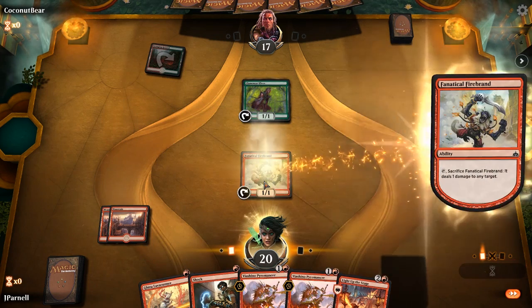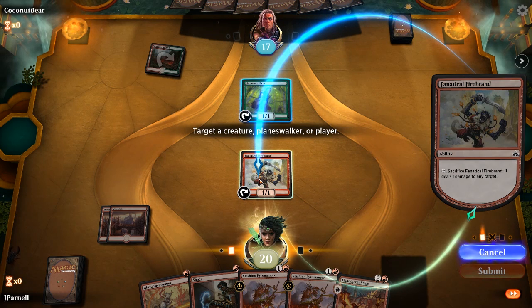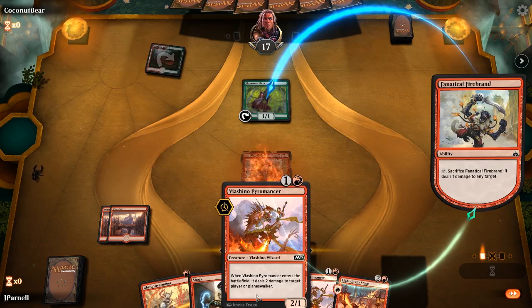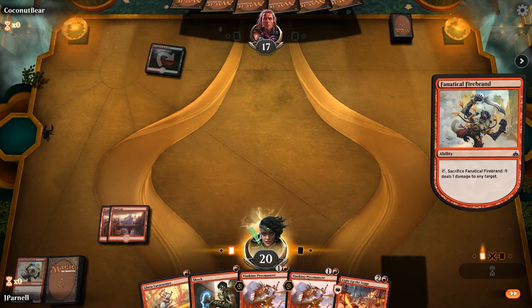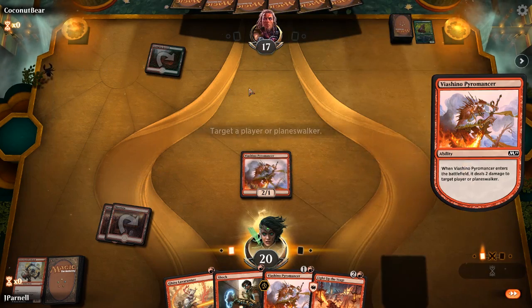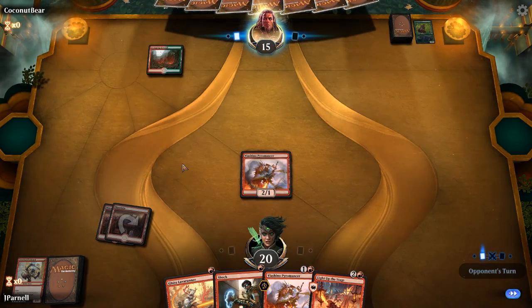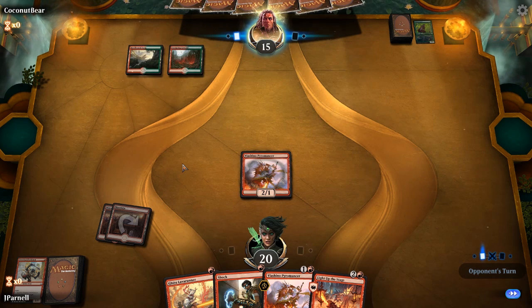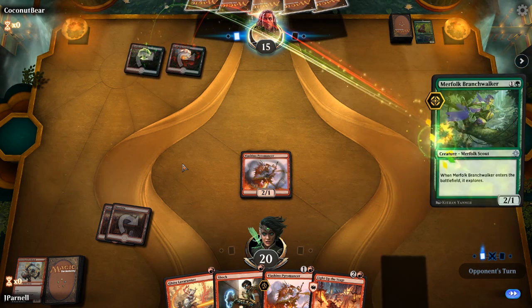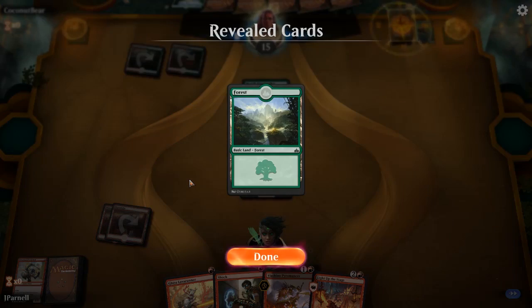Well, I think we're gonna just kill this Llanowar Elves. I don't think I want to shock it because I want to play this Pyromancer. Getting this down is a little more damage over the long haul, just because we still have the shock. So if they play something like an Incubation Druid on 2, then we can kill that. Or a Merfolk Branchwalker. Excellent example.